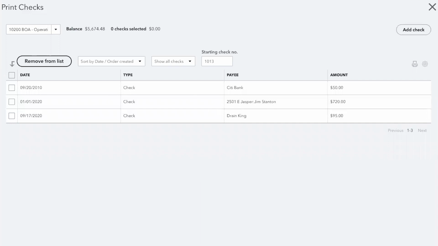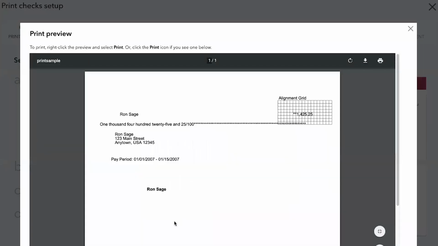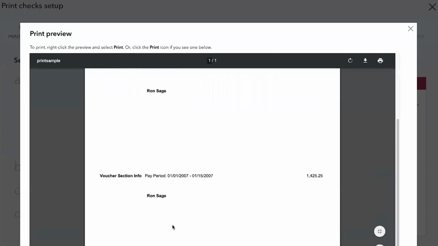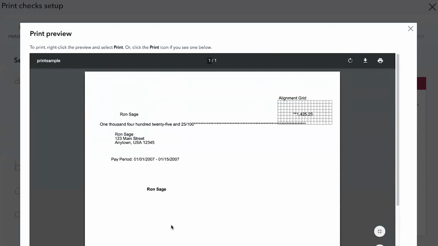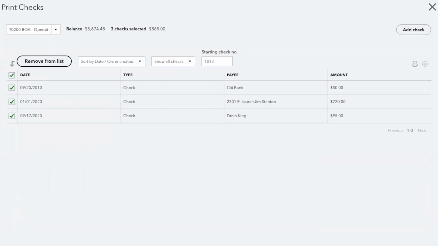Okay, and down here under the print checks is where we can set up the printer. If you order these from Intuit, it's very clean, but wherever you order from, if you just tell them what system you're working with, you'll be able to get the right voucher, or you can get the standard checks too, which print 3 checks to a page. And there's just a print sample, so if you need to make some edits, you can do this here. And then once you're done, just finish with a setup. Again, it's pretty easy, really. It's really plug and play.